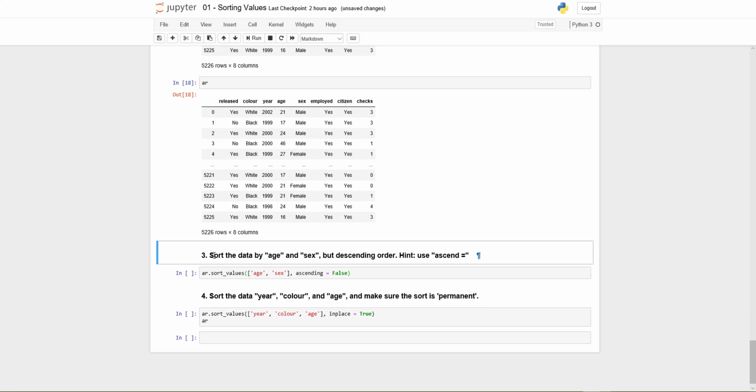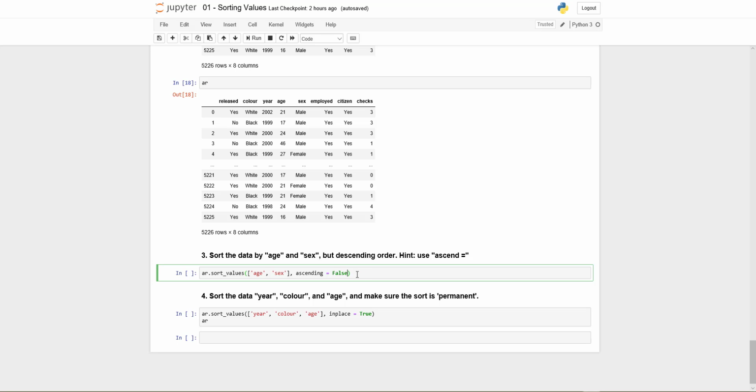So question 3 says sort the data by age and sex but in descending order. So in here we are going to be using ascending equals false. To do that we say ar.sort_values and then give the age column and the sex column as a list, and then you say ascending equals false.